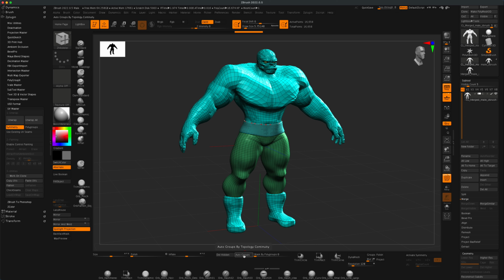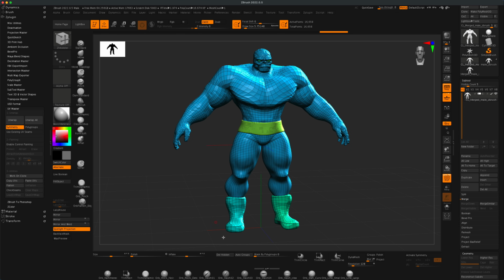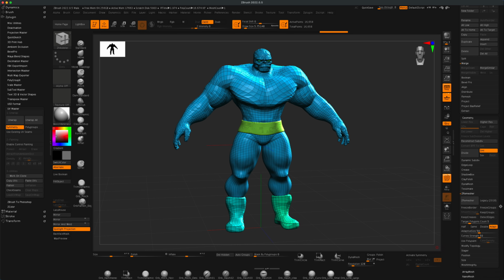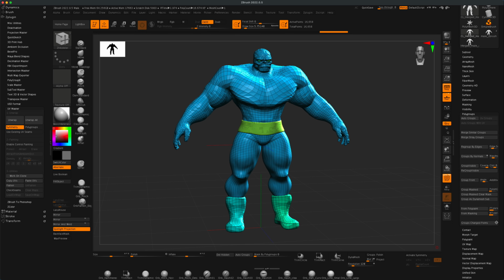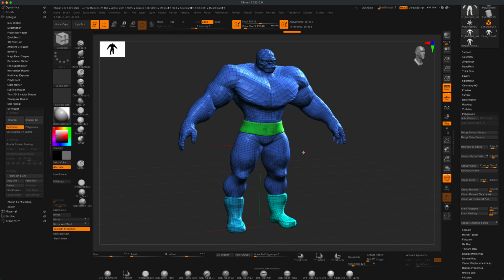We can also do auto groups if we wanted to. That doesn't really do anything, but the auto groups button is located, where is it? Under polygroups. The reason I press that is because you can see that when you press it, it's assigning a different color to different parts of the mesh, right? I'm not sure if this is going to help us or not, but I just want to make sure that all of these are different polygroups. Now we can press this on, and let's do unwrap. So I'm going to press this button here.